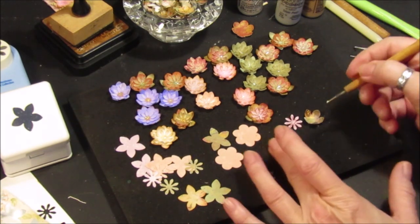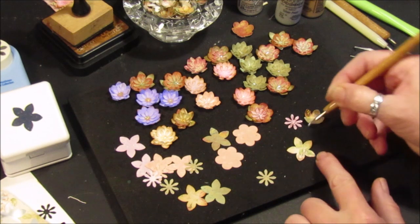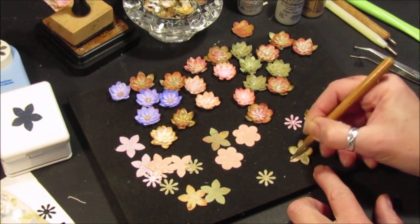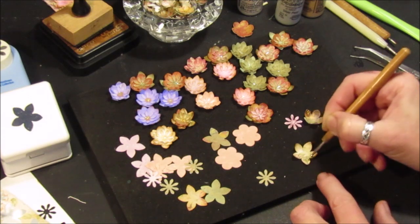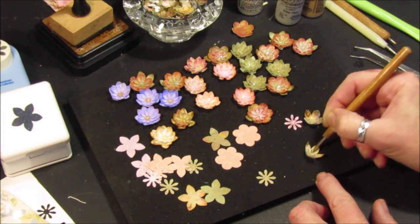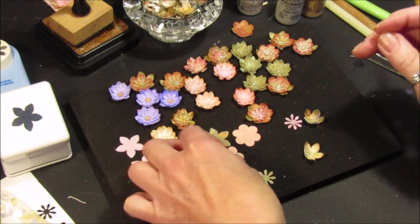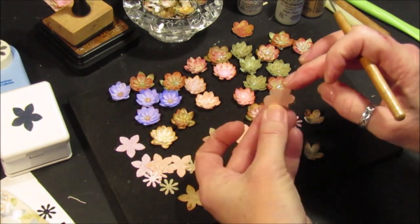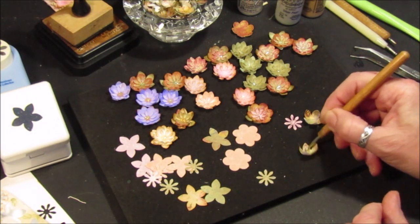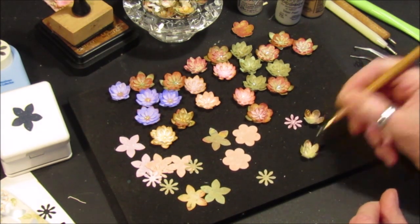So that's that one. You can ink the edges, just to give a little sort of grungy look. And sometimes when you punch them out, they have that little white edge, so it's quite nice to just go over it with a little bit of ink, depends how fussy you are.